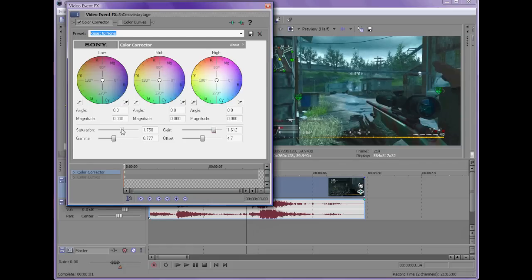I mean, it depends on what you're going for. You can do a lot, like make it look old or Western or fiery. There's a lot you can do, but right now I'm just showing you how to basically make it look nicer. Then you can mess with the colors.